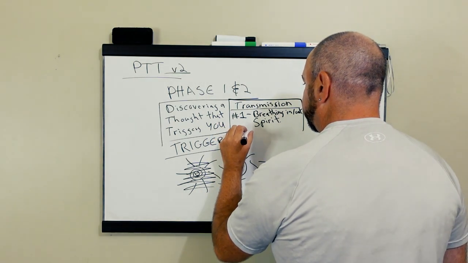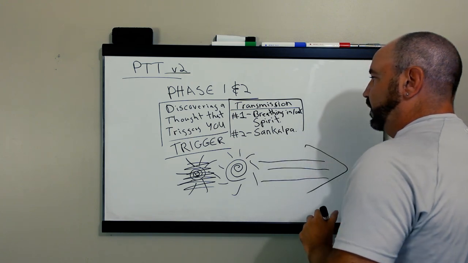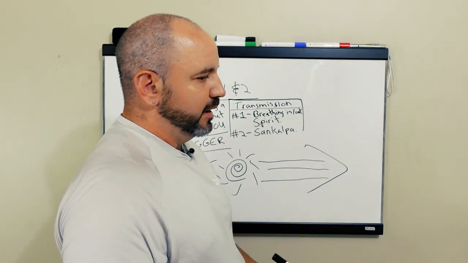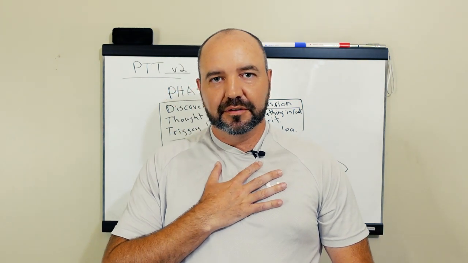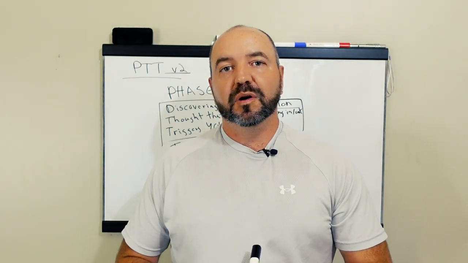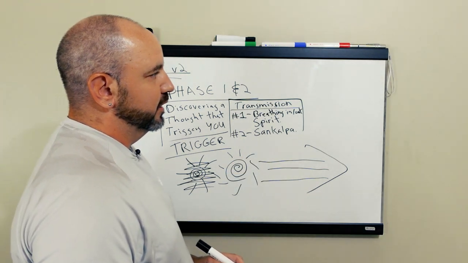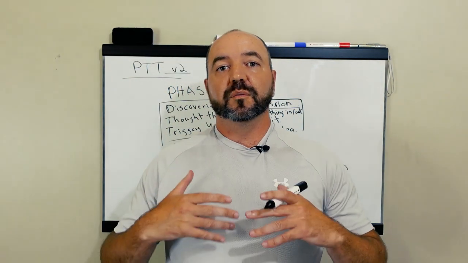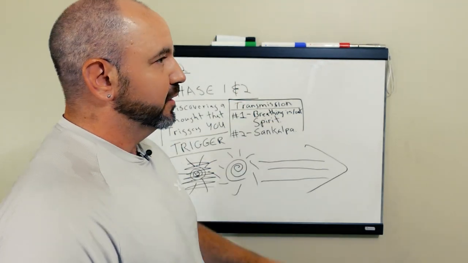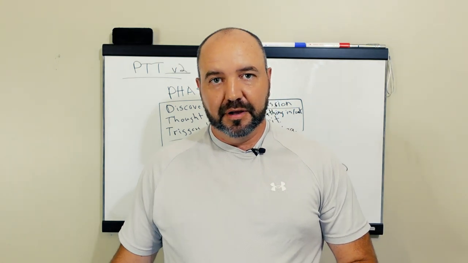Number two is that we are doing our sankalpa. Okay, if you remember what sankalpa is, when I talked about it in the 3-day challenge, it is a heartfelt intention. It's an intention that comes straight from your heart, and you're feeling this pure, really strong willpower, this really strong intention to heal any effects within the cellular body of yourself that was incorporated through the emotional inflammation. So what we're doing here is we're clearing away the thought, and then we're working with spirit to clear away any remainder of that emotional inflammation within the cellular body.